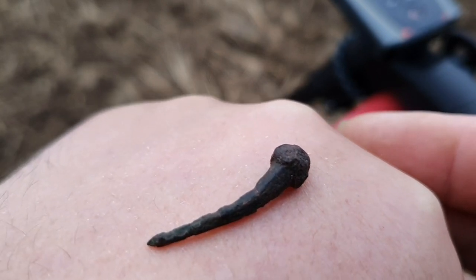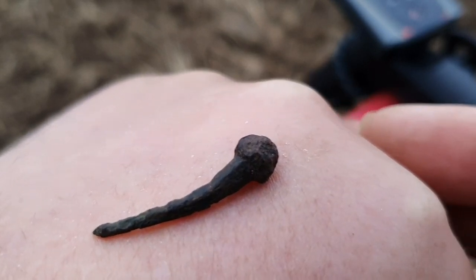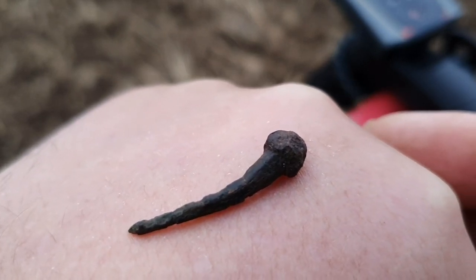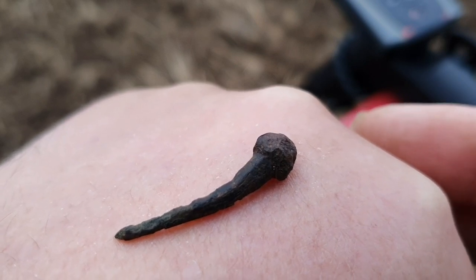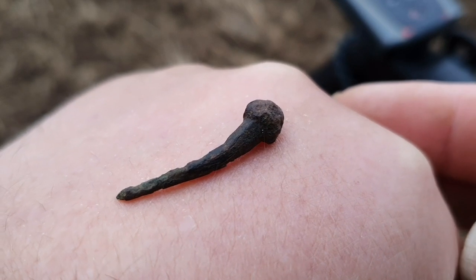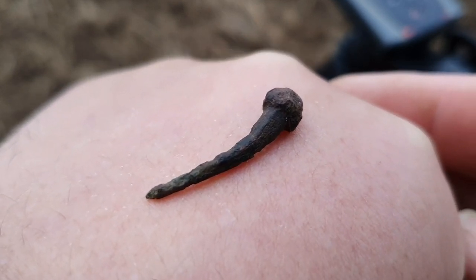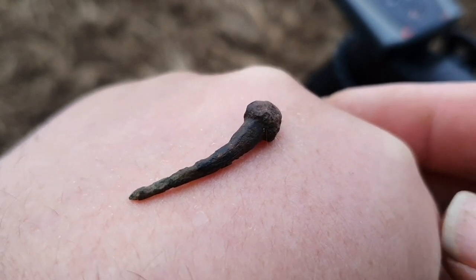Anyway, we'll carry on. We'll see what the next find is. It's always the way. I get to the last hour before I go home and the finds start coming out of the ground. Bye for now.